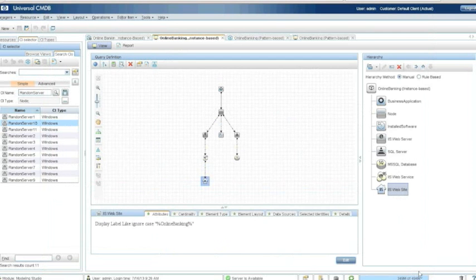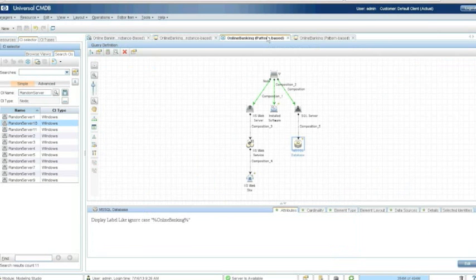Let's take a look at our pattern-based online banking application. The first thing to notice is that our TQL looks eerily familiar to our pattern view for our instance-based model. However, we're missing a business application CI. The reason for that is we're actually going about the process of defining our business application CI. More specifically, we're defining our online banking pattern-based application CI.